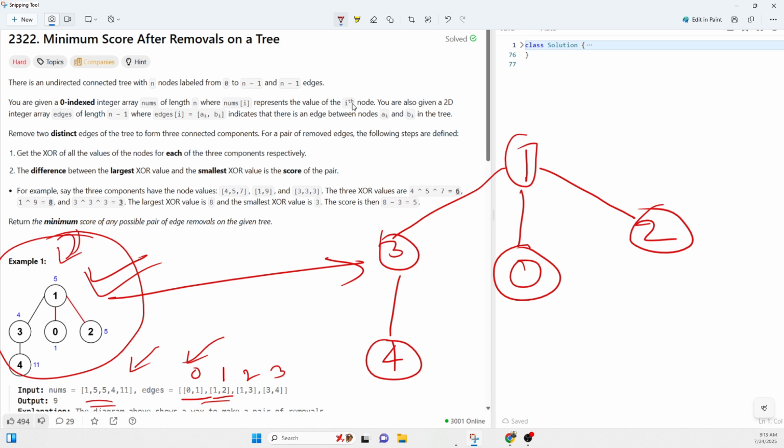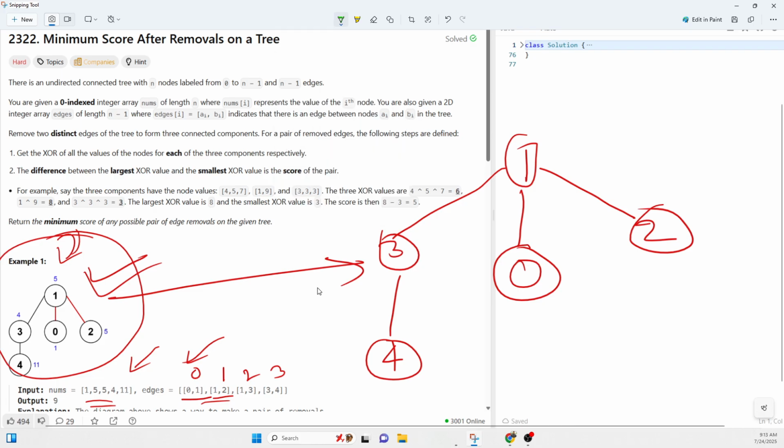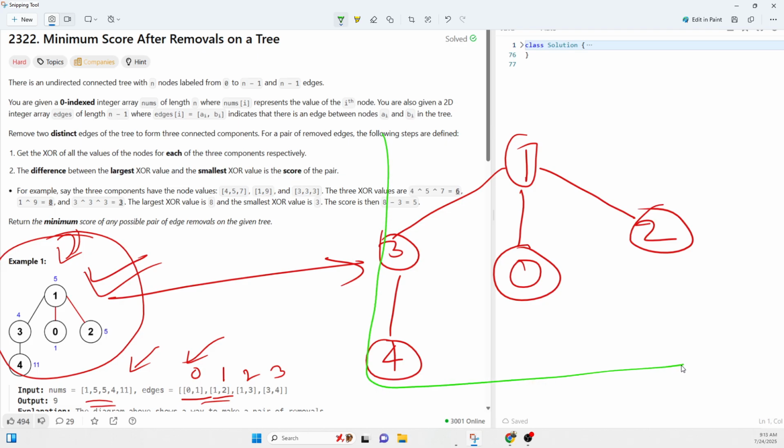Okay, so what should we do? Very first, we have the edges given. As you can see, from the edges we have made this tree. To make this tree, you have to build what? The adjacency list. From the given edges you can build the adjacency list, and once you build it, you can build either the graph or the tree.